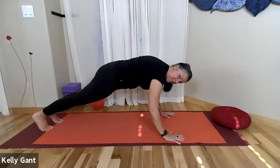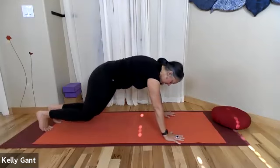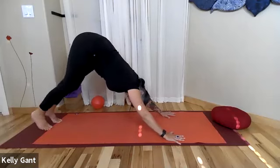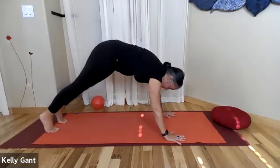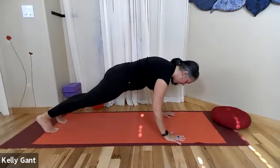Drawing belly in, and again, you can be down on knees. We're firing up a ton of arm muscle, a ton of core muscle. And then I'm gonna ask everybody to shift back into your down dog. So it's a little release through those shoulders. We're gonna dive forward again. Plank position or knees, soften elbows.